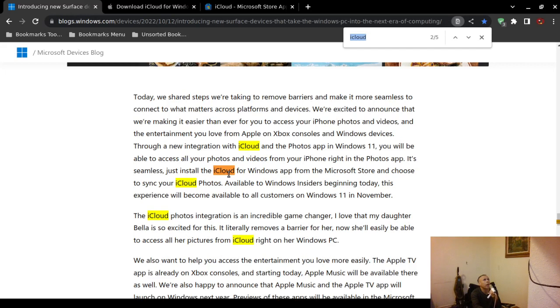You just install the iCloud for Windows application, which I already showed you. That will allow you to sync your iCloud fotografias, but not just your photographs. I think maybe your contacts and any other data that is available with your iCloud.